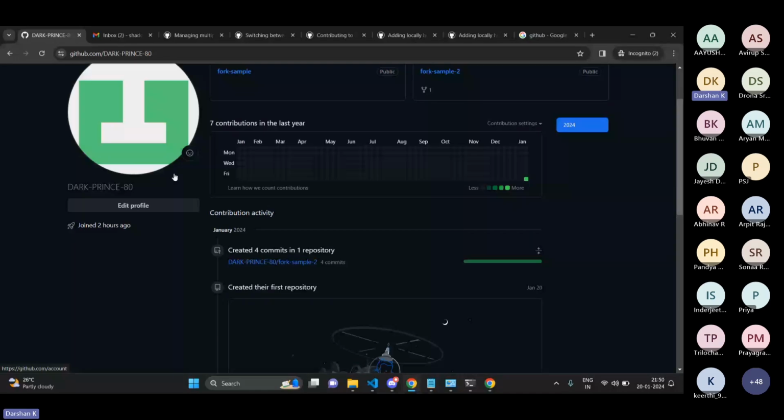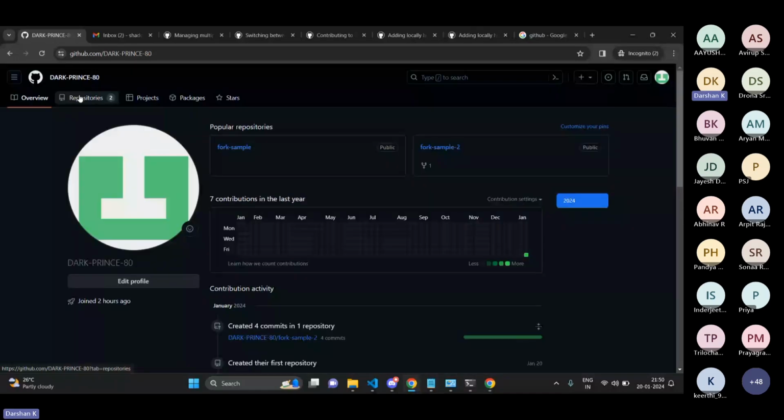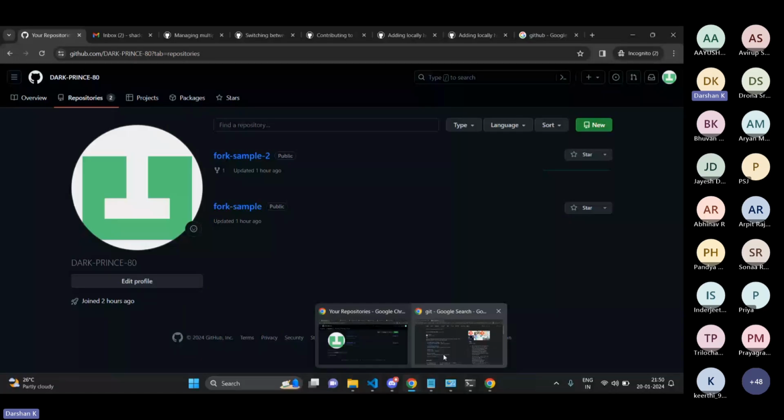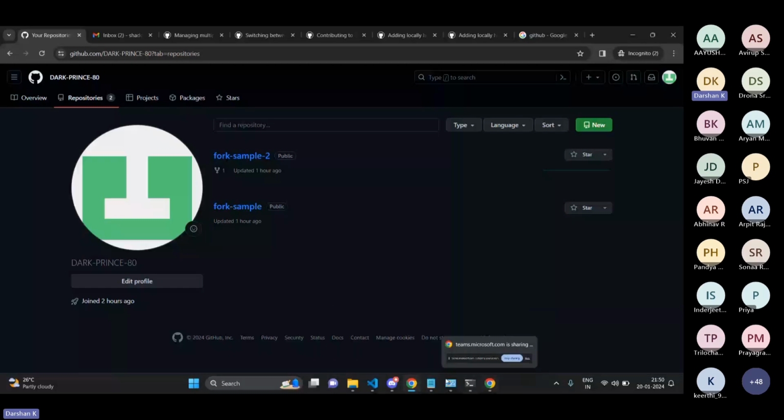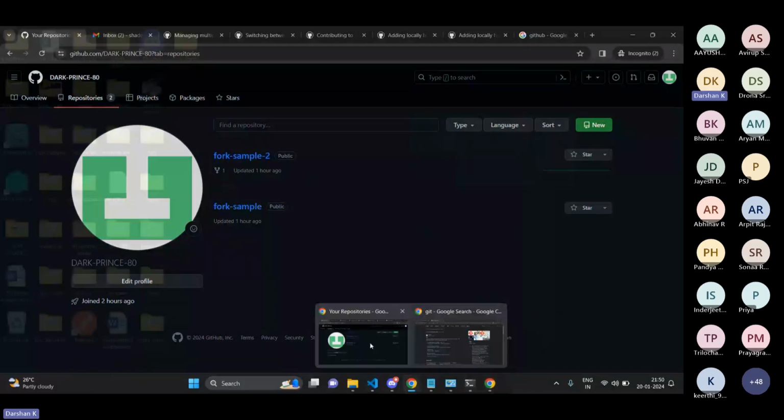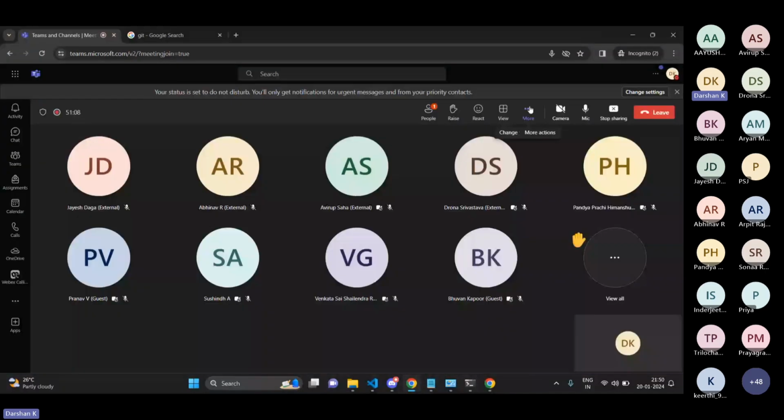Can you all please raise your hands if you do not have a GitHub account yet? This is again very crucial. It's like your Discord verification. It is very important that you have a GitHub account, because only with a GitHub account can you contribute to any of the projects.